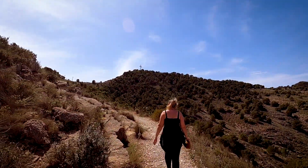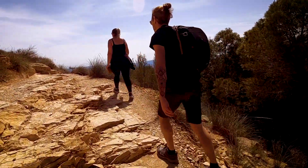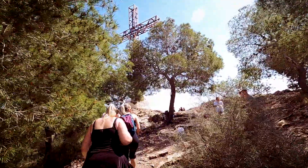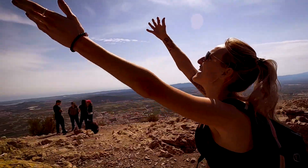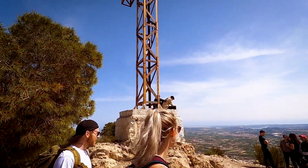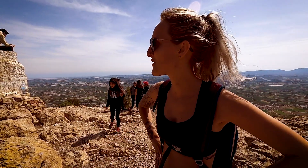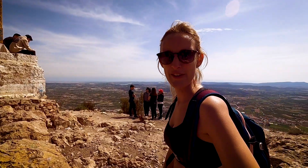At least you've got something to aim for now. We did it! Wow, this is so cool. Now we're here I want to say that wasn't as hard as I thought. It's a really good trail — easily signposted, a clear pathway, not too long, some in the shade, some in the sun. I would definitely recommend this trail even if you're a beginner; it's a good one to start with because there are a few places you can stop and rest, and you've got this amazing view at the end.